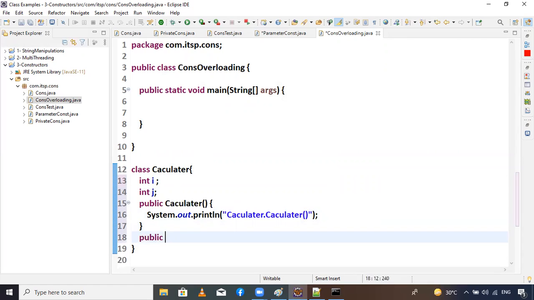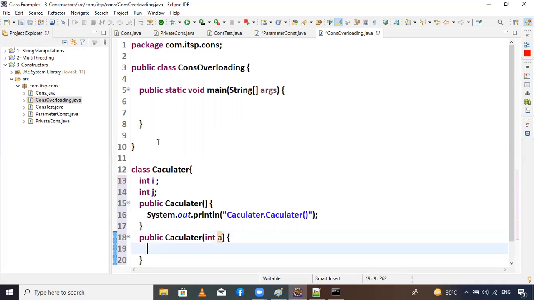Now public Calculator with one parameter. You cannot declare the same name with the same parameter list. Here int i, suppose int i is not required, maybe confusion may arise. Int a.